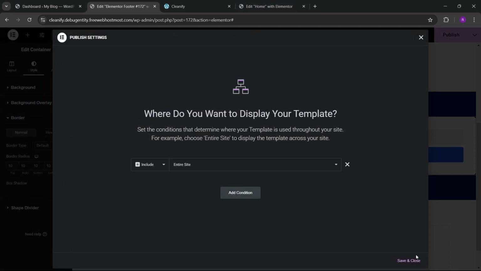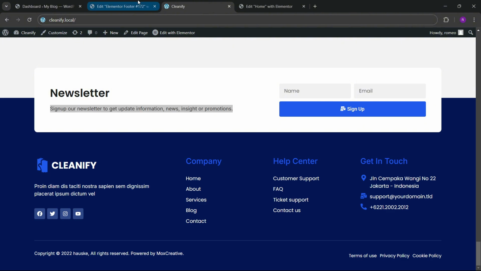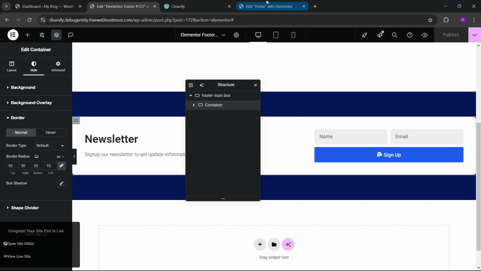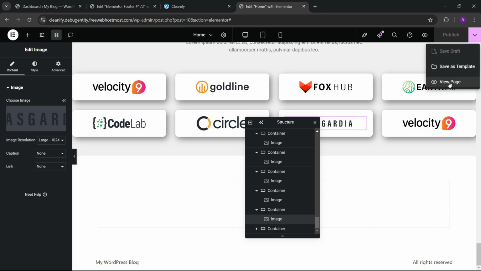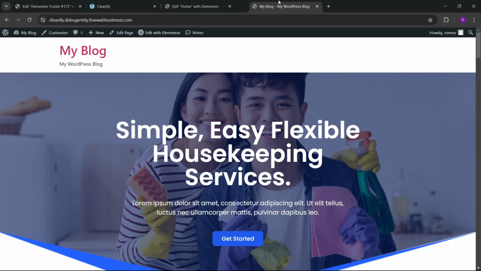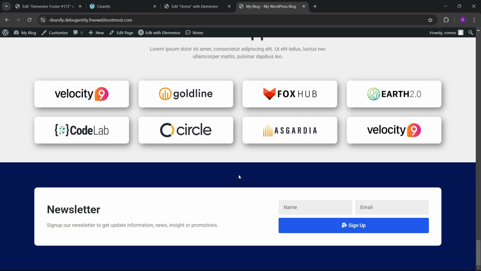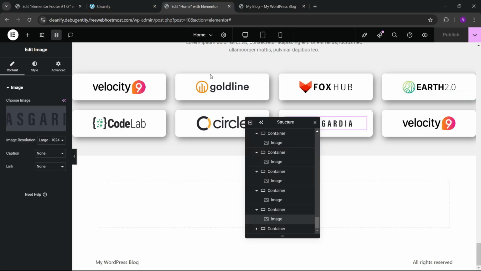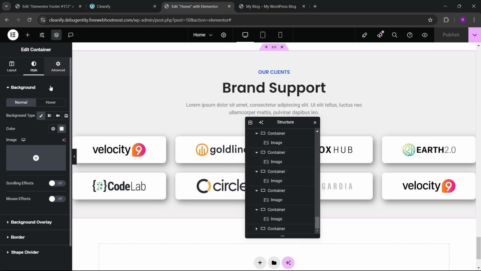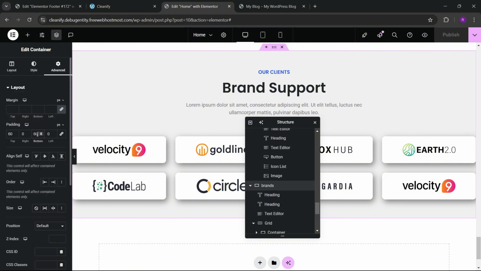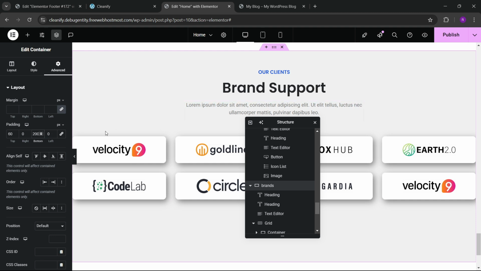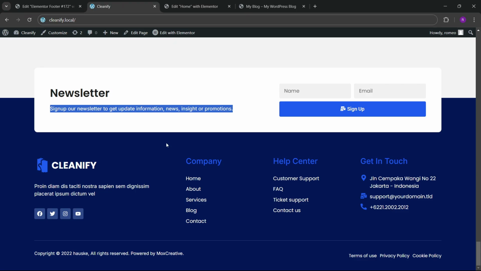Okay, let me publish this in the entire site. Okay, so let me refresh this here once, and if I go below, you can see that here we have this footer working here. Now let me do one more thing. We have to put some gap below that, because our footer will come above, so here we need some margin of this. I think 250 is good, and let's publish. Okay, now you can see that we have this now.